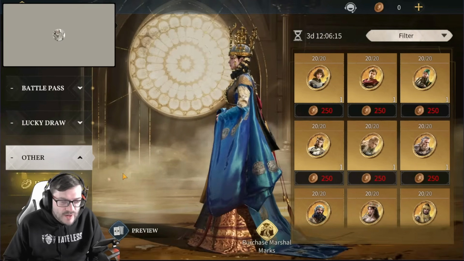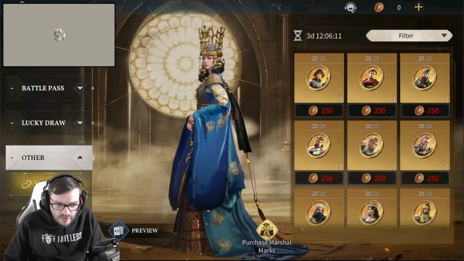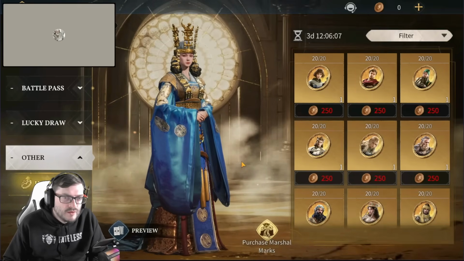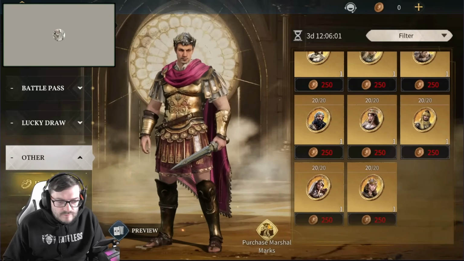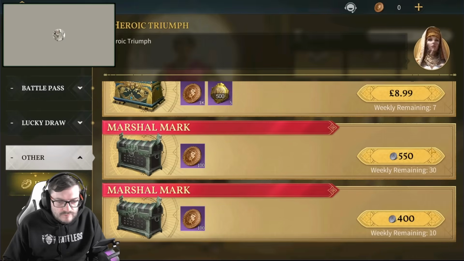Then we've got the hero rally. So I've got my opinions on this. I'll let Steve kind of go on it first, but what do you think to the hero rally area? The hero rally, so I was actually talking to you about this about a couple of months ago, and if we just go on to the purchase Marshall marks, there is obviously little bundles that you can use, and also you can use your Empire coins.